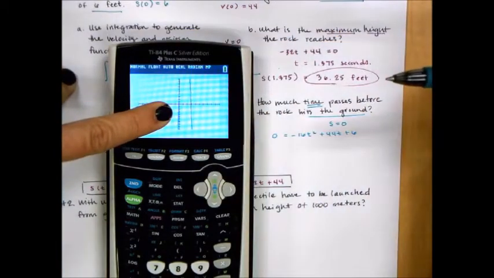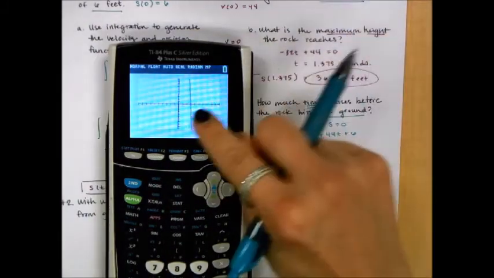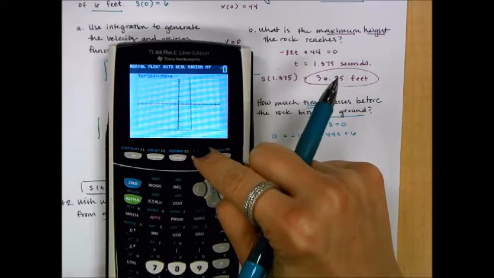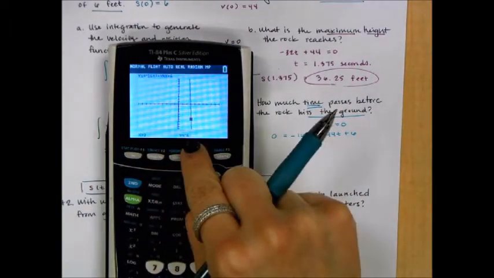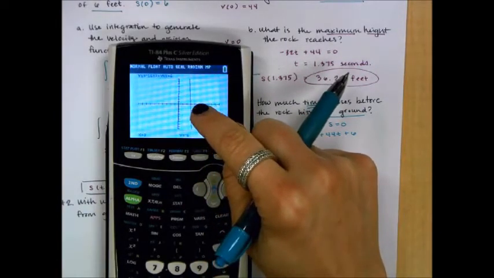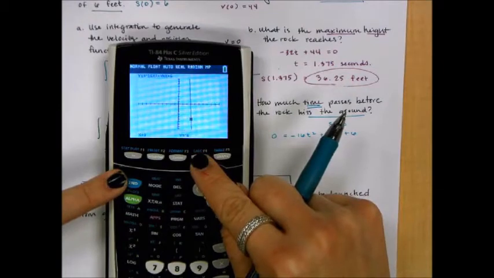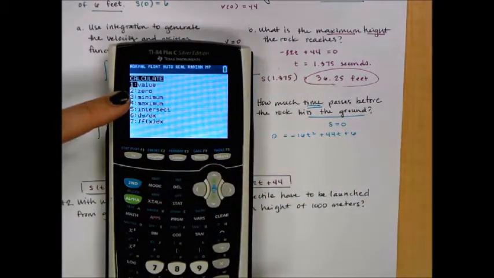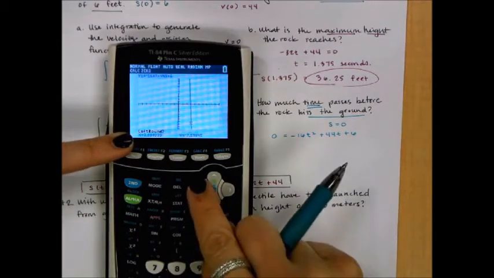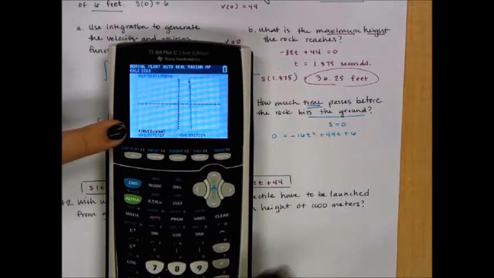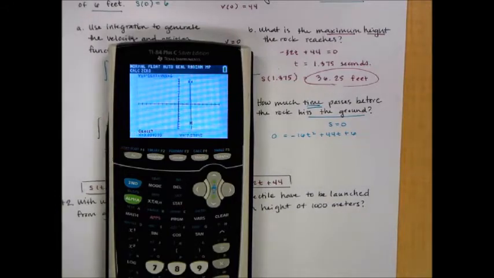So this x-intercept, it looks like it's about 3, but using the trace button and typing in 3, I can see that it's not exactly at 3, but just less than that. So to calculate our x-intercept, or 0, we're going to use the calculate feature. So second calc, we're going to use the 0, number 2. Remember the left bound, scroll past it on the left side and hit enter. Your right bound, scroll past it on the right side and hit enter. For a guess, just hit enter one more time, and there's our 0.